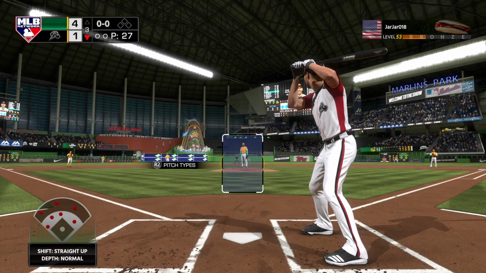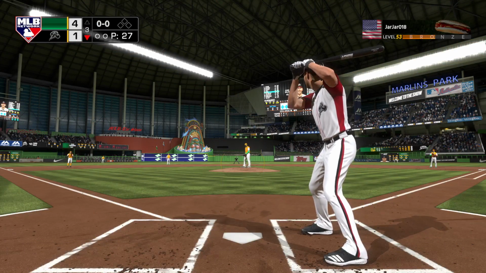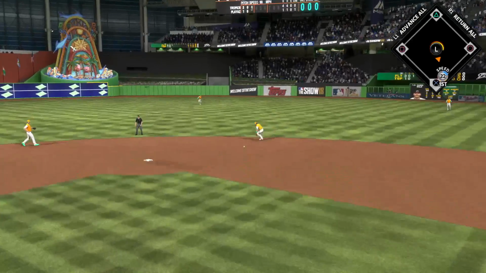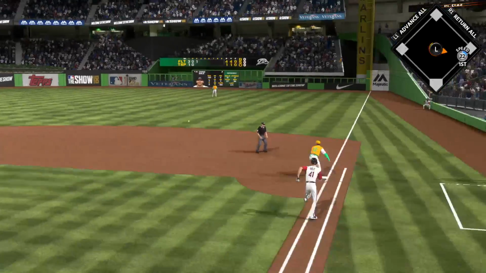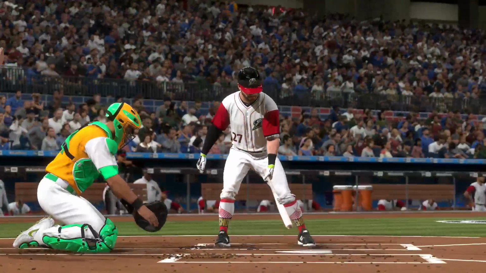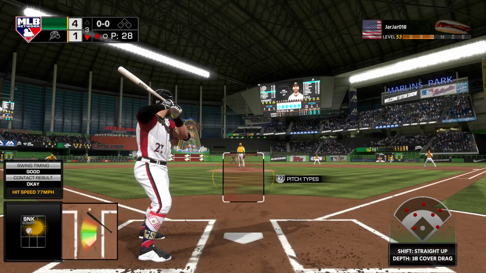At the plate, Chris Sale as we move on to the bottom of inning number 3. Bouncer up the middle. Played on the backhand. And a great athletic play to get him. Man, wow. So 1 away here with the bases empty.